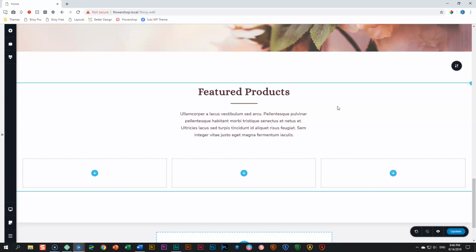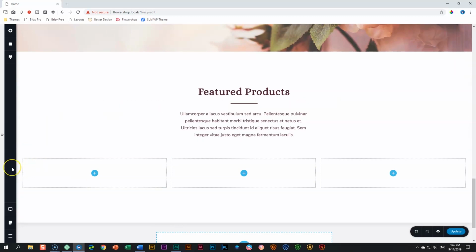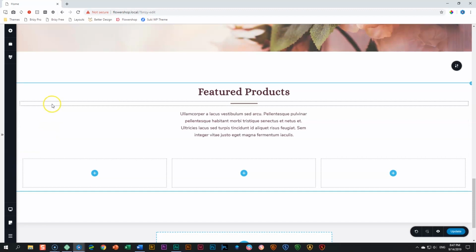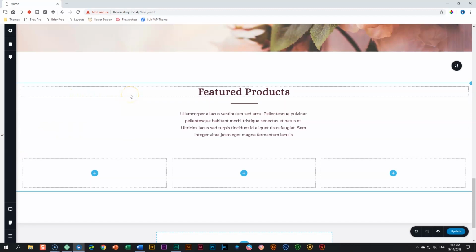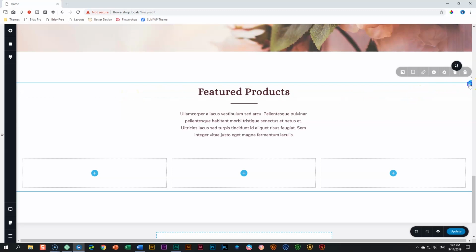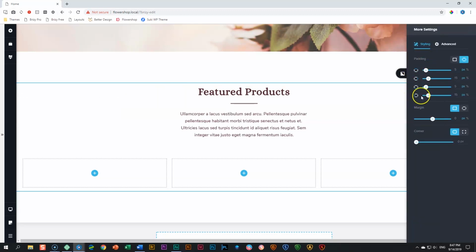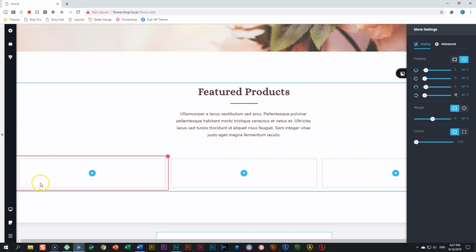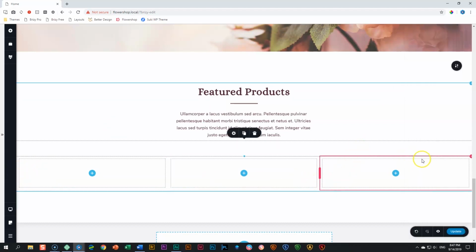As we will be working with images that will go all the way to the edge of the screen, we have to ensure that the container we are working with does not have any padding on the side. So we are working within this column here. Let's go to the settings of the column. We go here, settings, and then more settings. We look on the left and the right, and we see this 15 pixels applied on both sides. And we don't want that. So we're going to put it on 0, and then the left also on 0. That will remove everything on the sides.